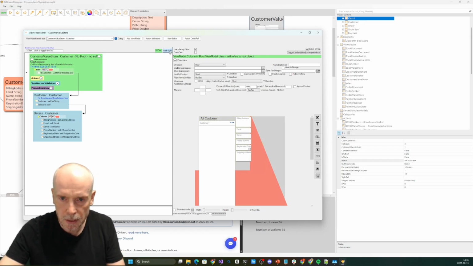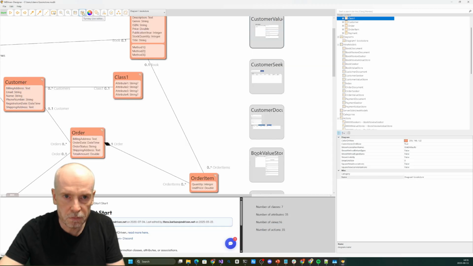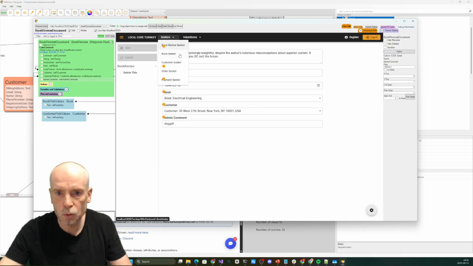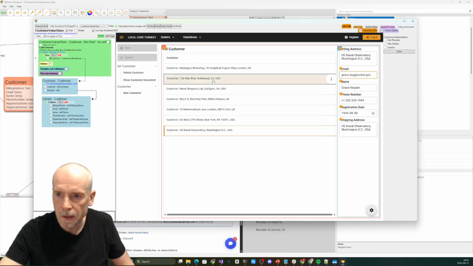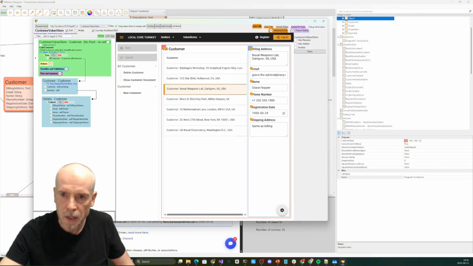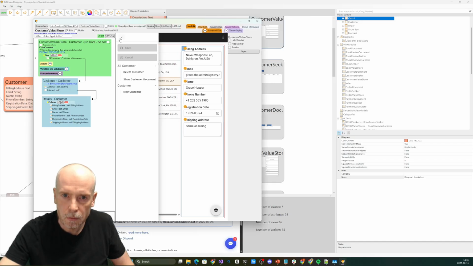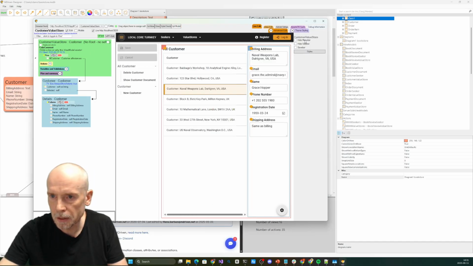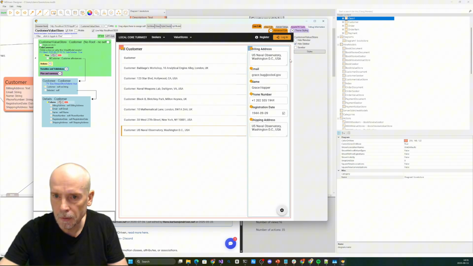This can be immediately tested. So this was a customer value store, and I can jump into the customer value store with existing data, and I can see that this sort of behaves okay. Maybe I would want it to fold. Maybe I don't want this menu. If I want to hide this altogether, I will hide this sidebar.